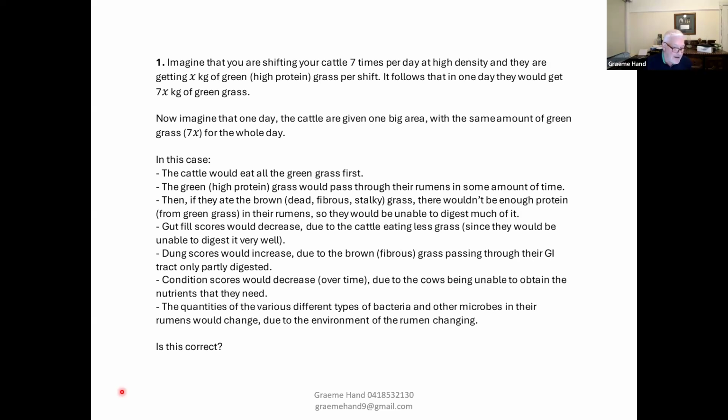So I'd be focusing on that because that's under your control, rather than licks, which are usually quite expensive. When I was doing the free choice minerals, it was costing as much per cow, or per hectare, as if I was fully fertilizing. And I didn't feel like I was getting the same amount of impact that I would have with a full fertilizer program. So I felt that it wasn't as good a value. I went back to just monitoring the dung scores, making sure they're keeping the nutrients in them, keeping the gut fills high, doing all that.